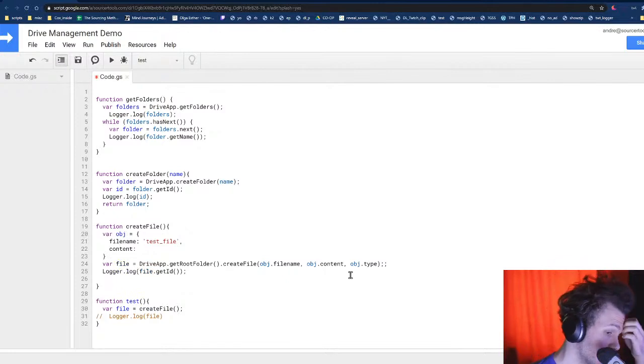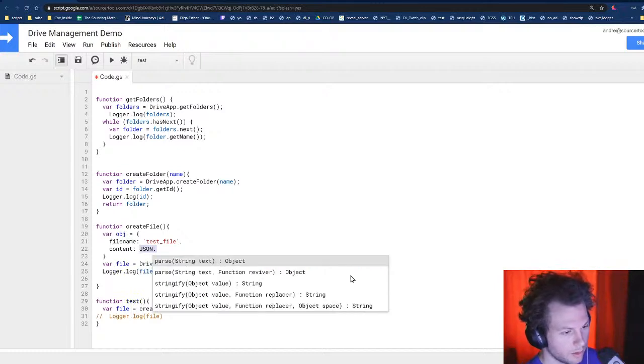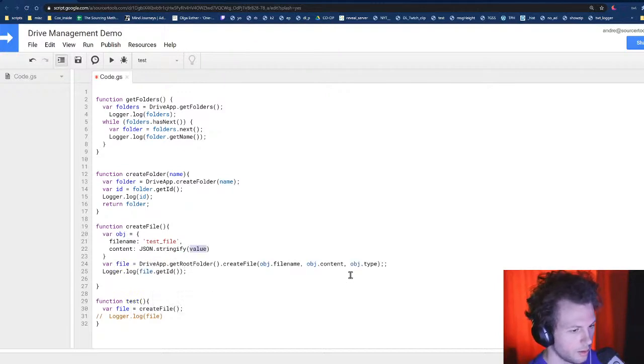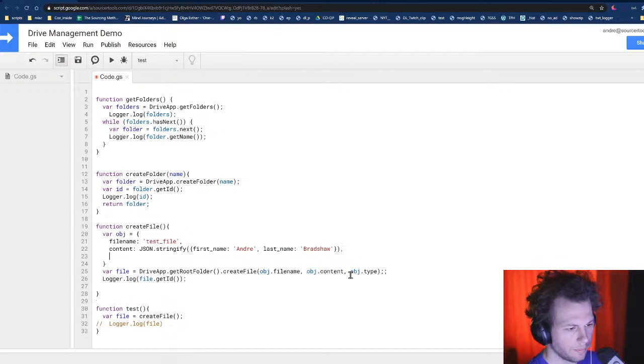And here we're going to pass through some stringified JSON. Last name. That's fine for now. And mime type.